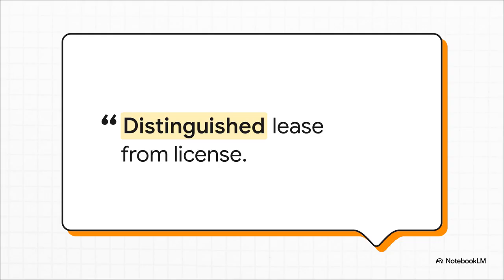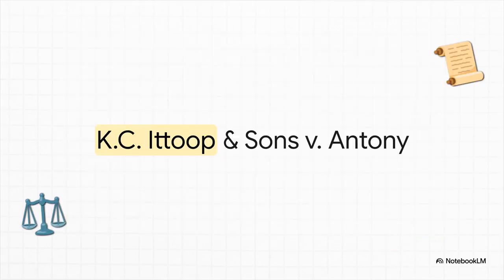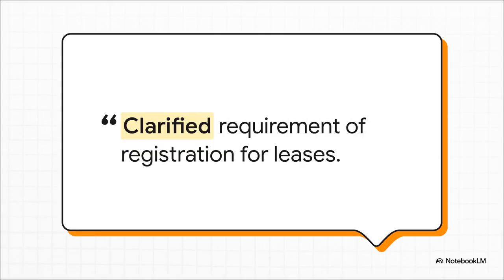The absolute relevance of citing this case is that it proves you understand the very boundaries of Section 105, showing exactly what a lease is not. Your exam tip: write this background in 3 crisp sentences directly under your boxed citation. To build out your legal argument even further, again use that boxed format for this second mandatory citation: K.C. Itup & Sons v. Anthony. Underline it. This case clarified the requirement of registration for leases.